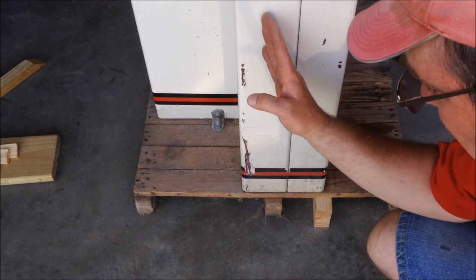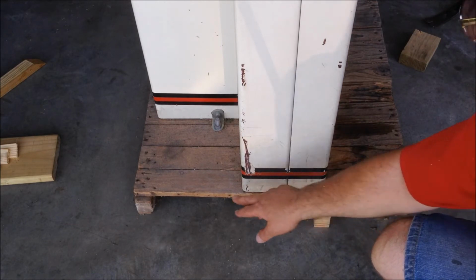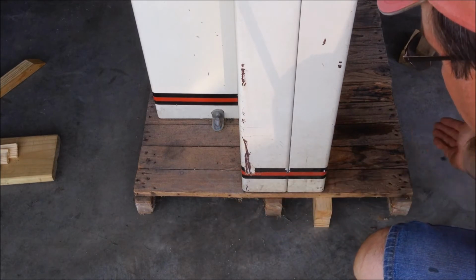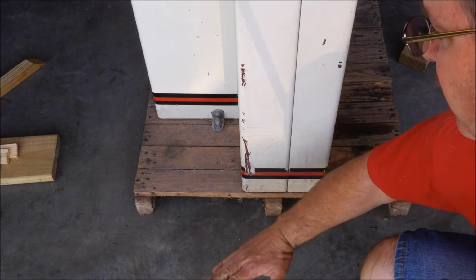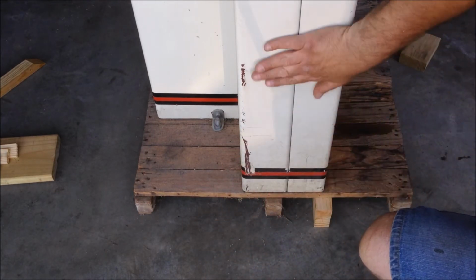I'll do the same thing on the other side, and then I'll remove these blocks, which I'm going to put one here to get that side raised up, but I'll remove these blocks once I get the shop box under it. I'll knock these out before I put the bars on the front and the back to build the shop box around the saw.